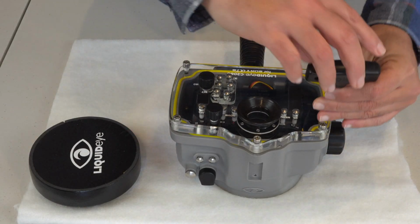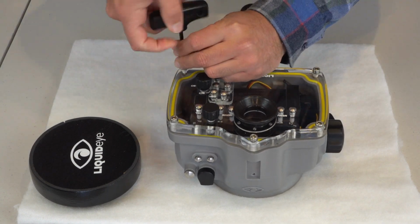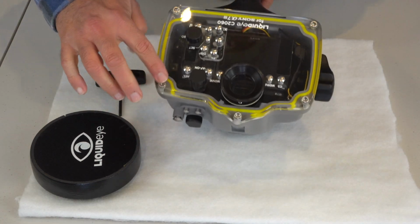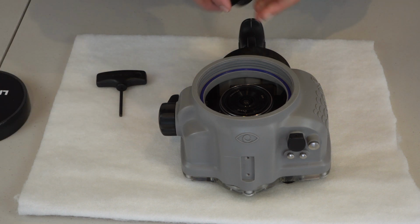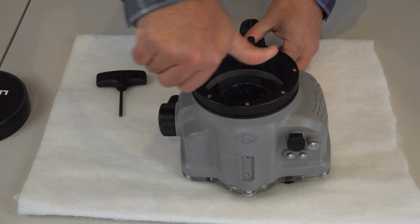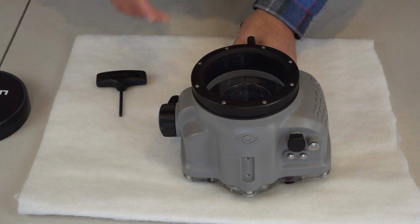Next, attach the control plate by tightening the hex bolts in a crisscross pattern a few turns at a time. Once tightened, check to see that you're getting a good seal. Now you're ready to attach the lens port. The port should spin on with little effort and reaching a stopping point beyond which some effort is required to further tighten it. From this point, turn the port tighter another 180 degrees. It's possible to tighten it further, but it will be more difficult to remove.